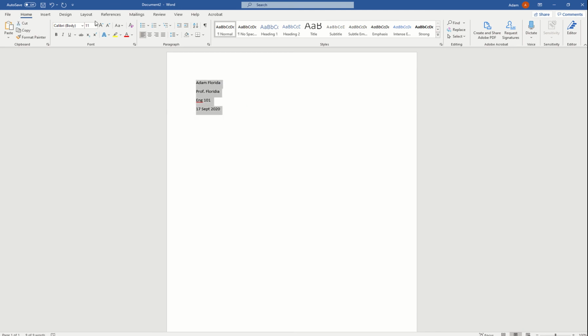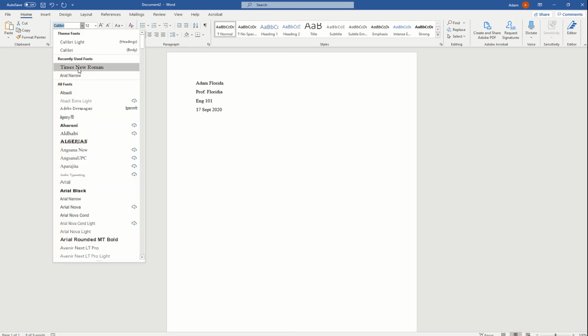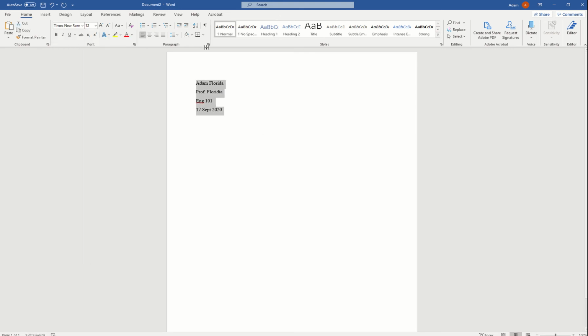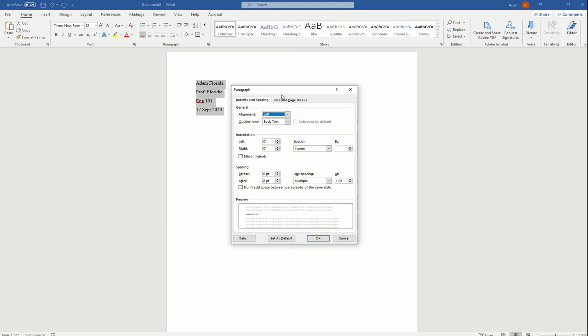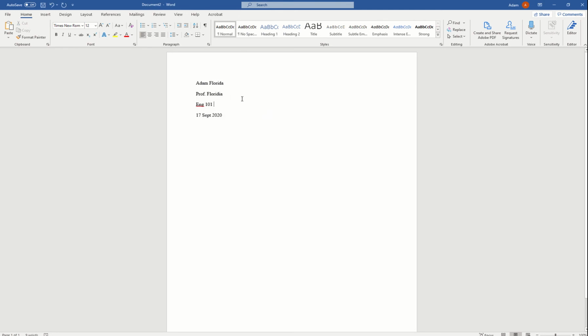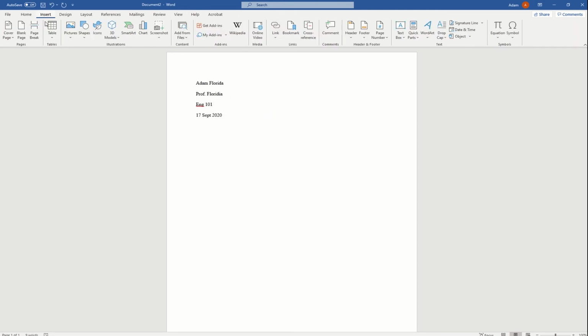And I know, geez, I remember the teacher was really picky. It needs to be font size 12, Times New Roman. I highlighted everything with select all, and it needs to be double spaced. And I'm going to click don't add space between paragraphs of the same style because I don't want to cheat and skip lines. I know the teacher will turn that off anyway. Oh, look, it made it a little longer.